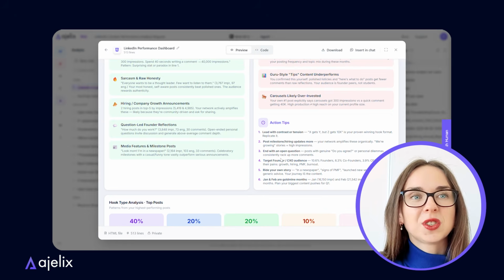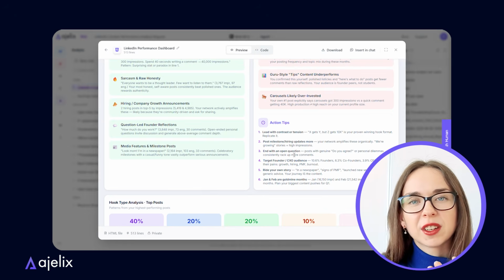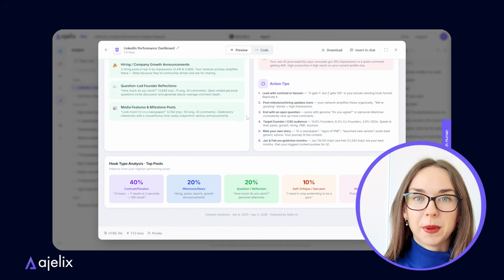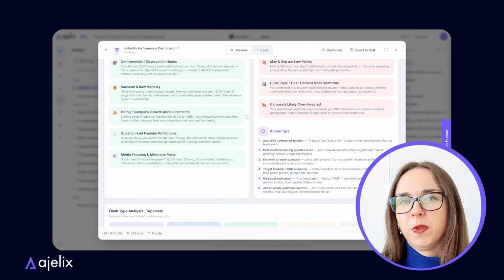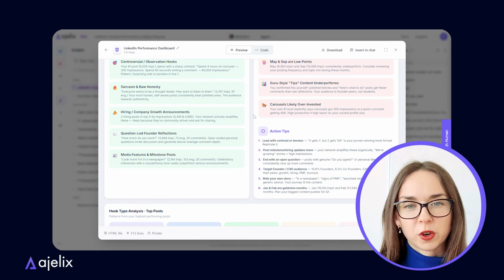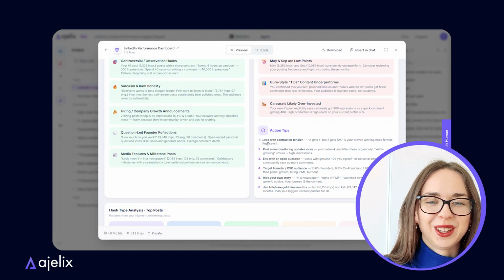This is what feels different from just staring at a spreadsheet myself, because once you see your data laid out visually and everything is connected in one picture, patterns become obvious on what you have to focus on versus what you think really works, because data just tells you the story, and then it's your part to actually do something about it. This is a super basic workflow, but if you have never done a proper analysis of your LinkedIn content, this is where I would start.